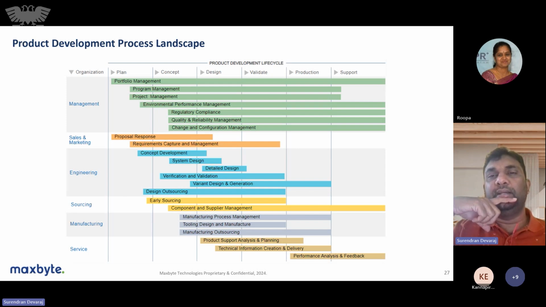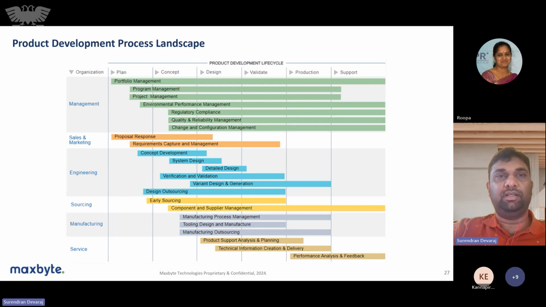So, for example, the usage of PLMs and design automation in terms of CAD has made this much easier for the designers as well. Earlier, people used to rely particularly on people's experience.